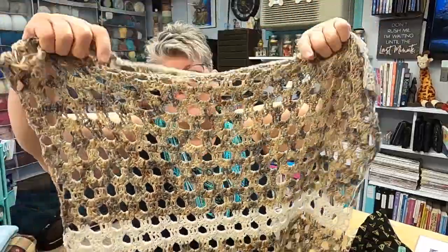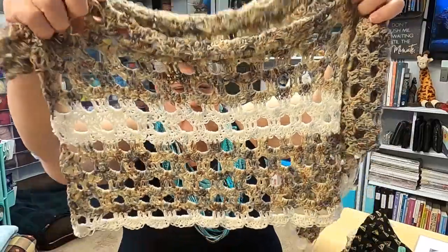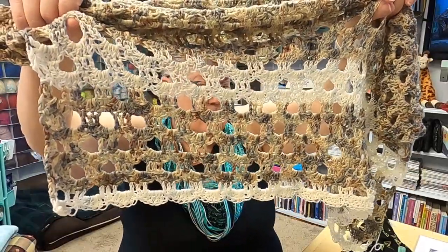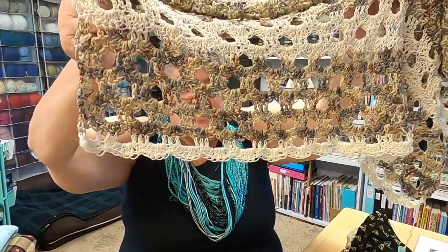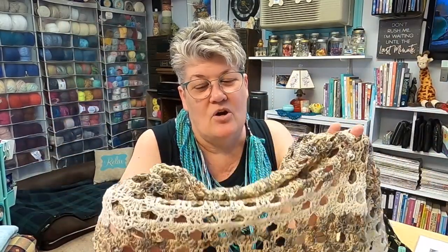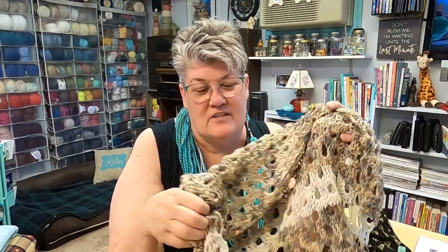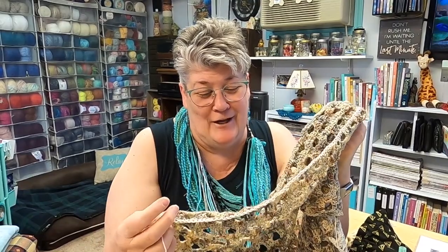But I went ahead and did this lighter color down at the bottom, and then finished it off with 1 row of that lighter color on the outside. It feels so feminine and so just very vintage to me. I really like this a lot. It's not just because it's my pattern. It's just been very, very fun to redo it.